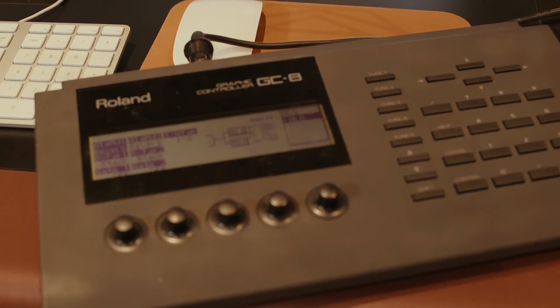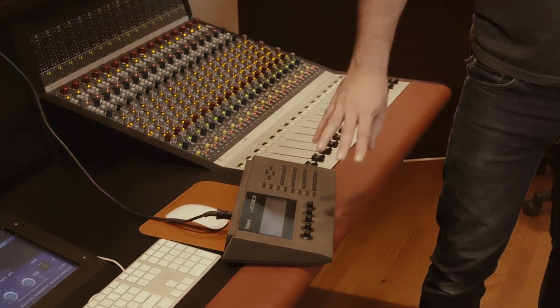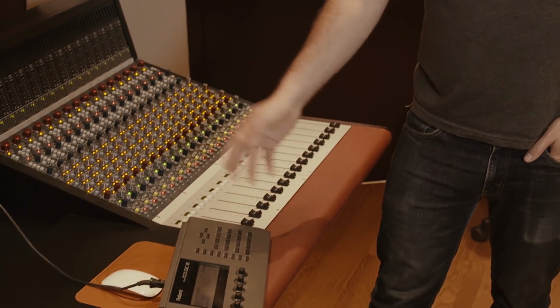One other digital reverb we have at the studio is this funky Roland R880. This is the little remote box for it. So it looks very 80s because it is. But yeah, this came out around the same time as the famous Lexicon 480L and stuff like that. So it was kind of their answer to it. But it's a great reverb. It really doesn't sound very digital to me. I've used it on stuff and it just sounded very warm and very nice.